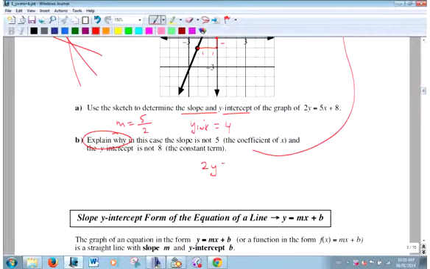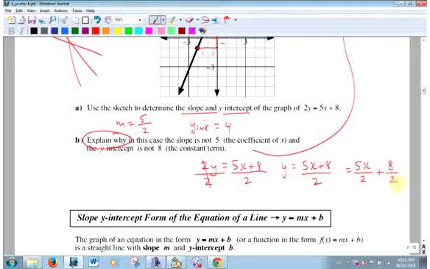Well, let's do it. 2y is 5x plus 8. How do I get y by itself? How do I get rid of that 2? By dividing it away. It says 2 times y, so you always do the opposite operation, right? Divide by 2. So y is 5x plus 8 over 2, but we don't want to write it like that. We want to split that up. Okay? I want the 2 under both of these things. Okay? Is that the same thing? Are you guys okay with that?